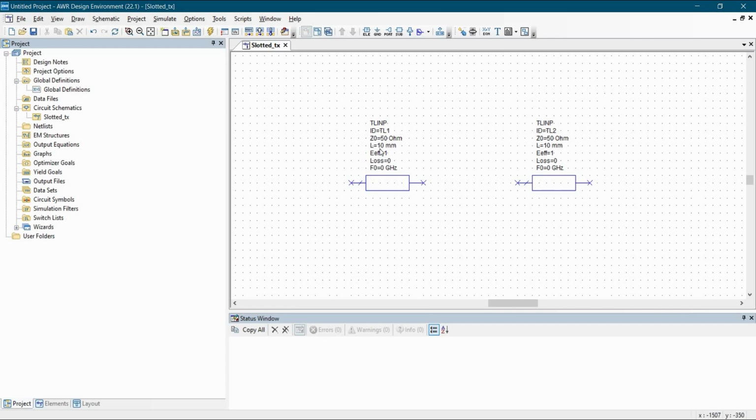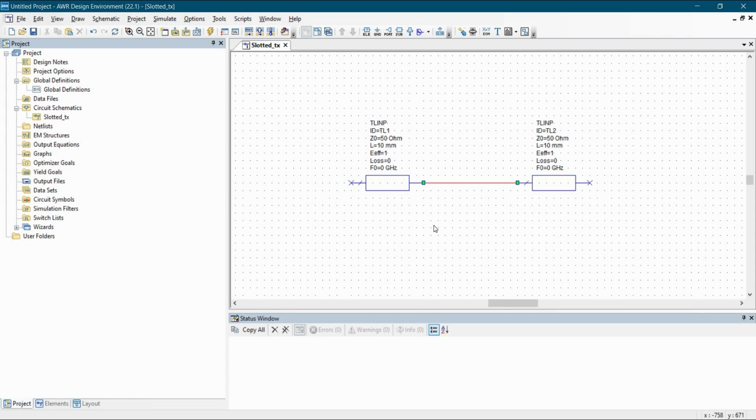So for example, here we have 10 mm of transmission line 1 and 10 mm of transmission line 2, and if I just connect this, the simulator will understand this as a 20 mm transmission line with 50 ohm characteristic impedance, which we don't want. We want to create a slot here, and if you look from the measurement point of view, for standing waves, the maxima and minima, if you can see in the picture, we slide our cursor on the transmission line to locate Vmax and Vmin, as you can see.